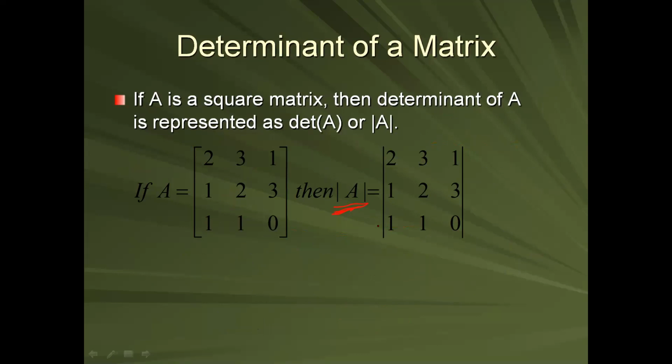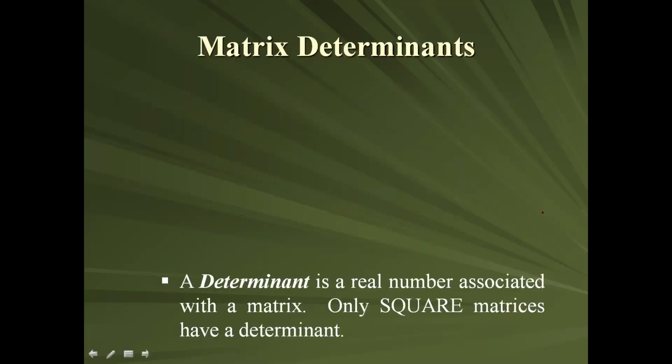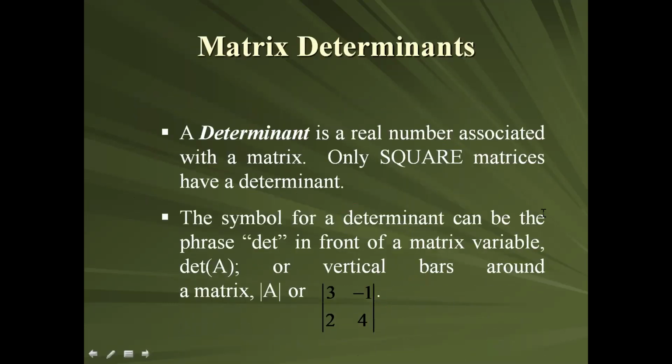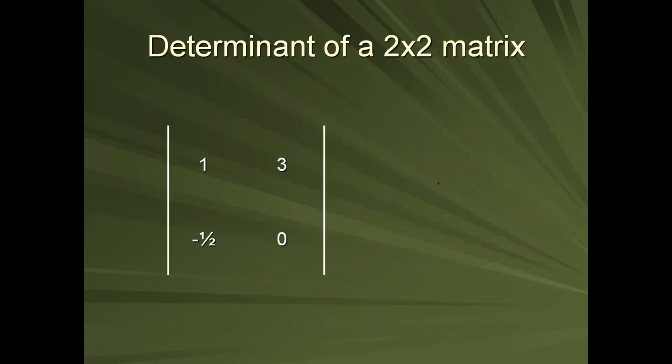When you're finding the determinant, it is two vertical bars and inside you have the numbers. Now, how can you get this? Okay, determinant of a matrix. For example, you have a 2 by 2 matrix. Another thing is determinant is only possible for square matrices. Only square matrices. Now, how to find it? Suppose you are finding the determinant for this 2 by 2, 1, 3, minus 1, 2, 0.